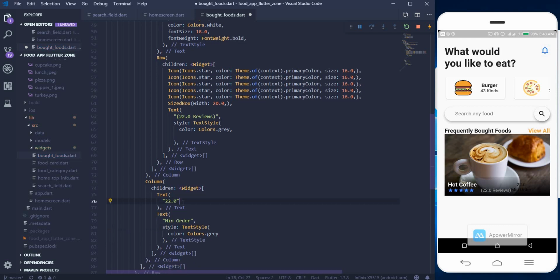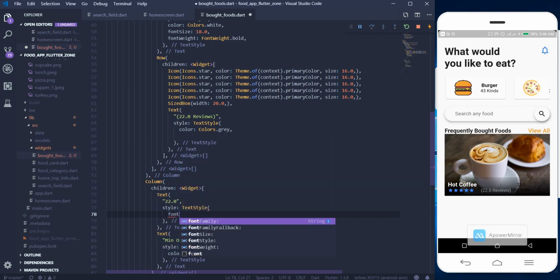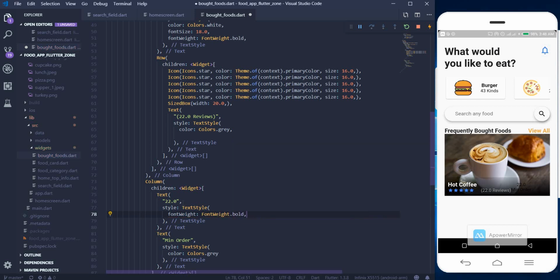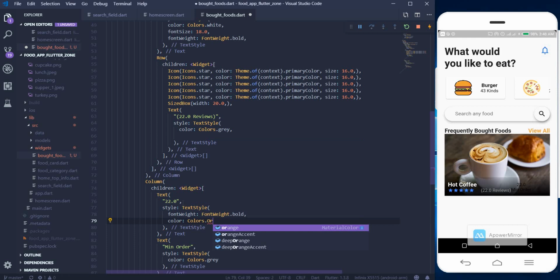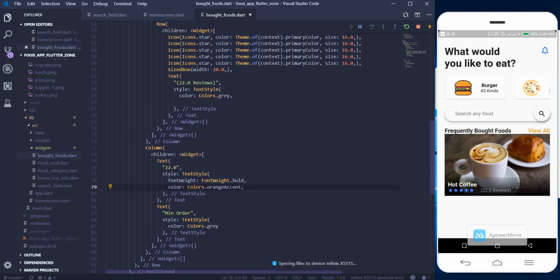And also we need to style this one and say star and then text star, and then we can give a font weight of bold, and then we can also give a color of Colors.orangeAccent, and then I think I can save it and see what we have so far.